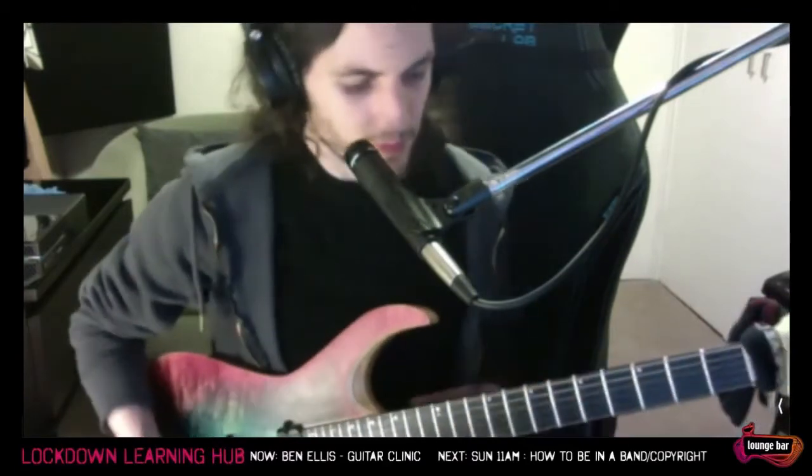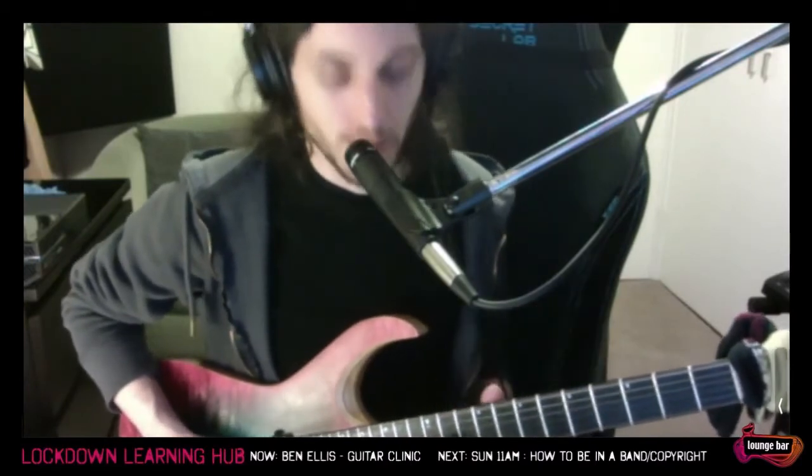So legato playing, for anyone who doesn't know what it is, is basically where, at least most of the time, the first note in your phrase on one string you're going to pick so that you can create that initial vibration of the string, create that volume. And then everything else is going to be created just by placing our fingers, fretting the string without picking those subsequent notes. So I'm picking the first and then doing what's called a hammer-on, where I'm hammering my finger down onto the string to create the note, kind of like piggybacking off the vibration that's already in the string because I've picked it.